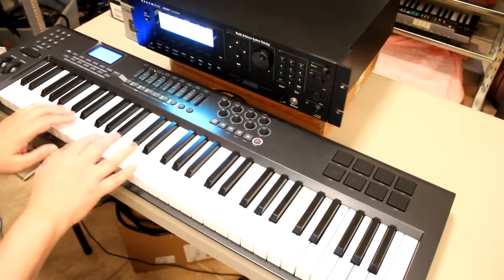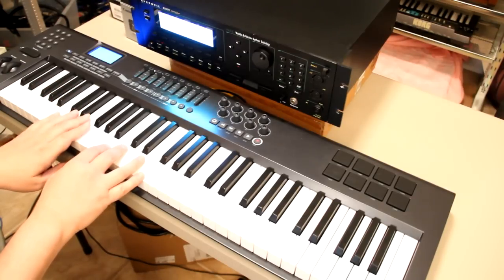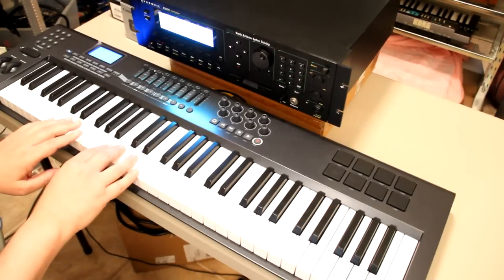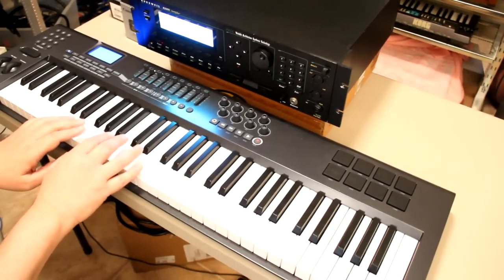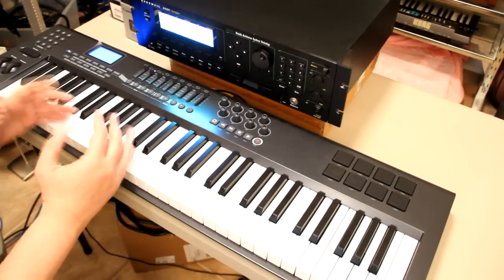Yeah, I'm playing very simple chords. I'm playing the C, the F, and then the C again, and then the D, and then the G. These are simple chords. But when you do it fast, you have to pick up the speed, basically, and emulate what a banjo player would sound like.